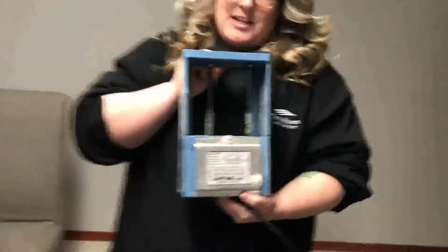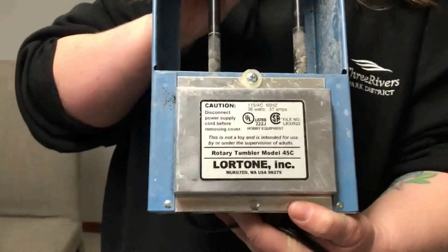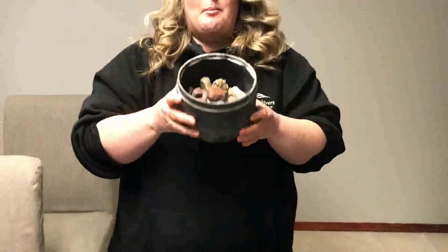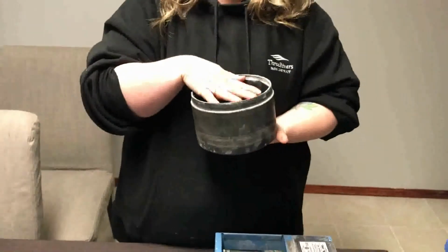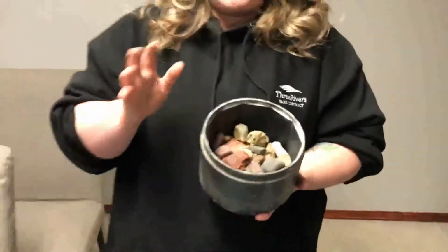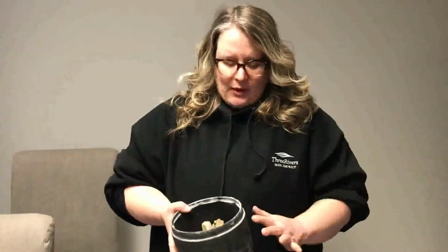The one I have is the model 45C. I'm not going to recommend that unless you are a serious rock hound who wants to do some serious tumbling. The reason is this barrel is really big. It takes a long time to get enough rocks to fill this up. So even I have troubles doing that, and I pick rocks literally everywhere I go. So I would recommend a smaller one. I can show you a link in the comments of what I would recommend for a more regular use of rock tumblers. So I've got my rock tumbler.